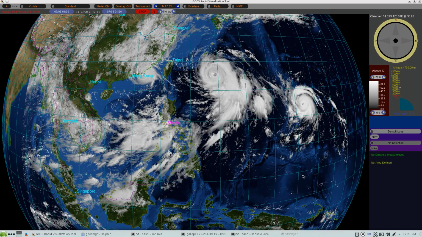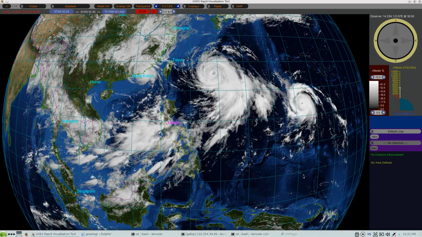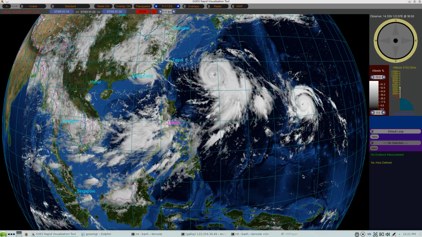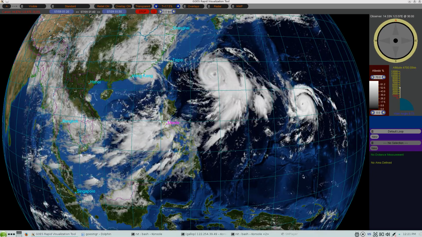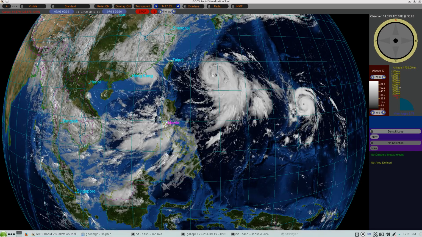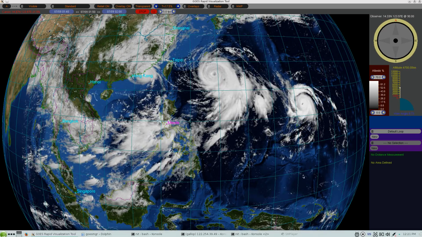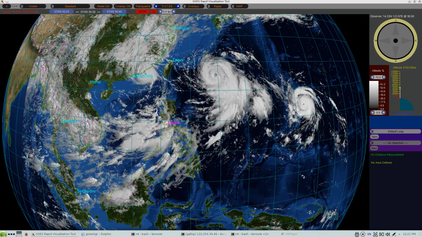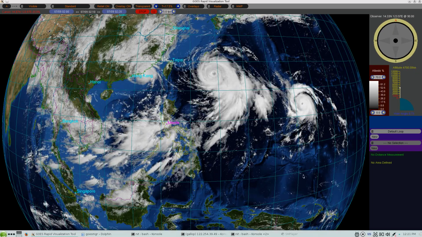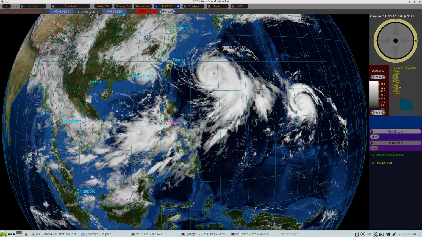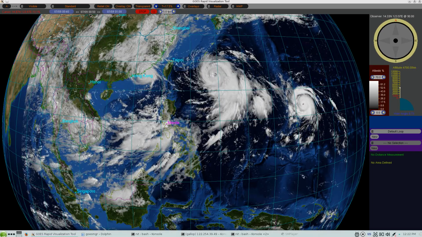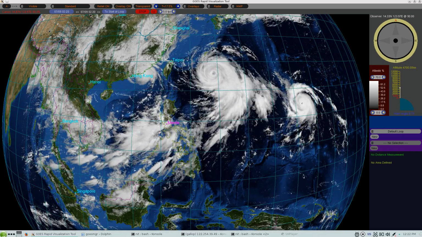What the Rapid Visualization Tool is designed to do is exactly what its name implies: allow you to rapidly visualize anything you want. In fact, so rapid that this can be used as part of an on-air broadcast, where either the on-air personality or someone in the control room can control the visualization in real time while this is being shown on the air.